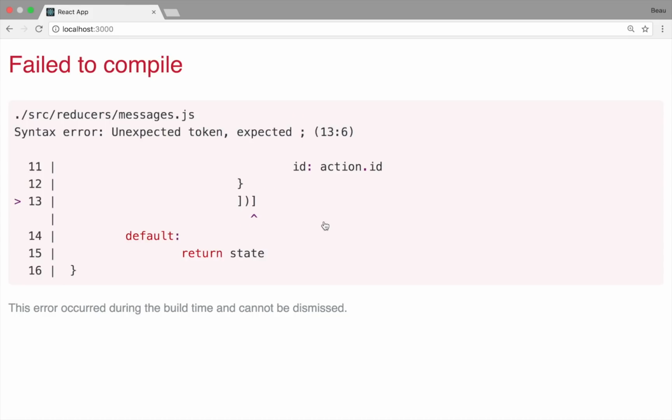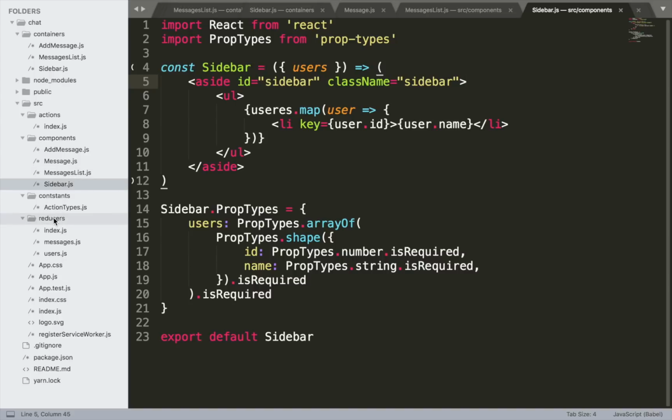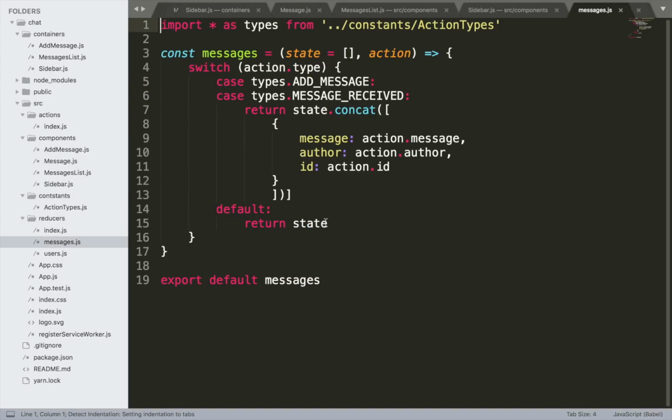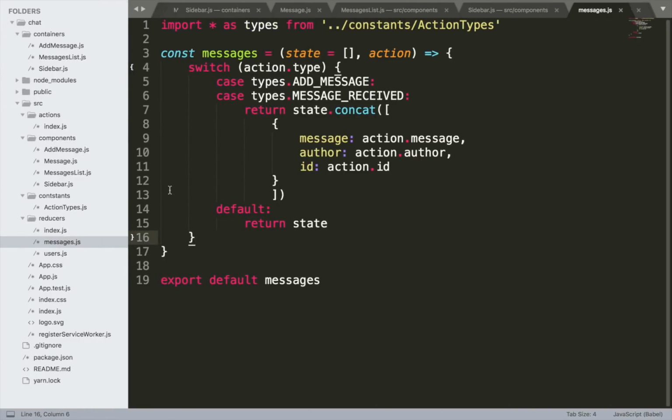Okay, messages.js, line 13, so let's try that in the reducer. Let me go back to the reducers, messages.js, line 13. May not need this one. Okay, can't resolve constant/action types. Let's go back to that.